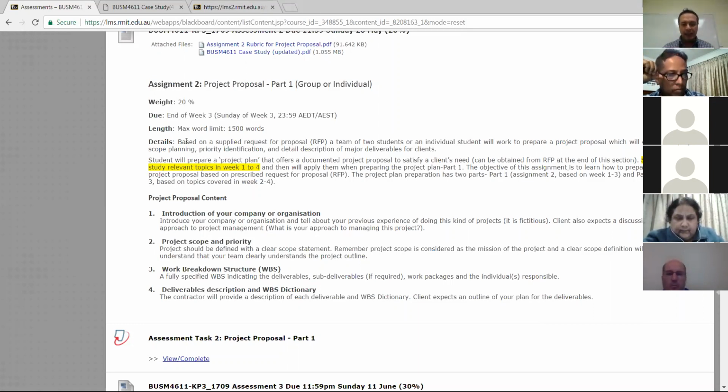And then you will need to explain the WBS dictionary. It means that for every component that you define in the work breakdown structure, you will need to narrate an explanation for it and outline the activities that you are going to do in those components of the WBS.